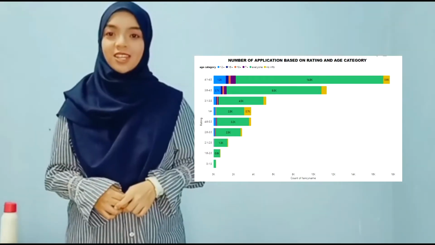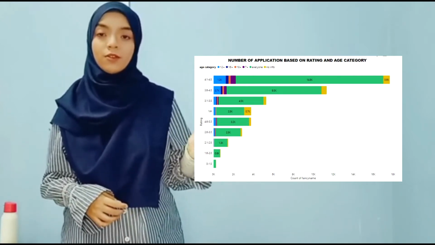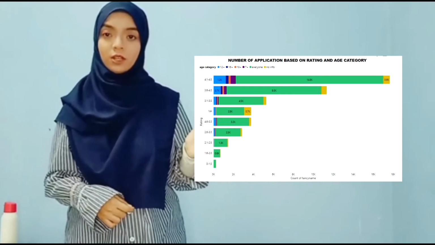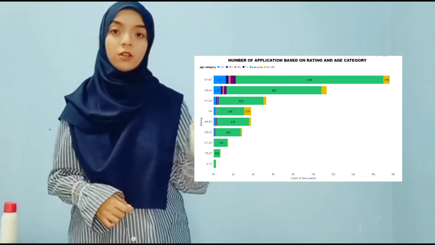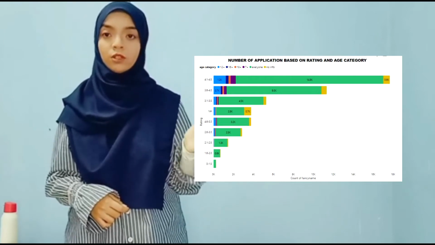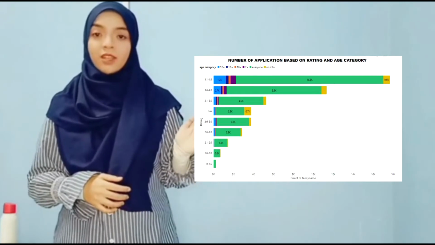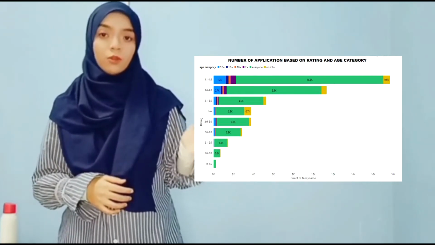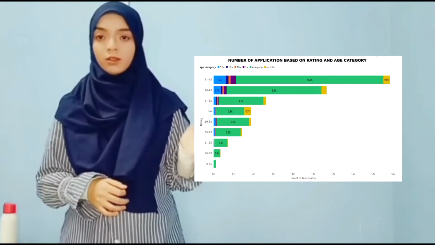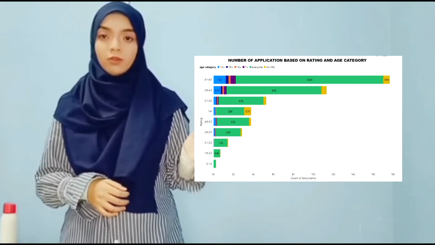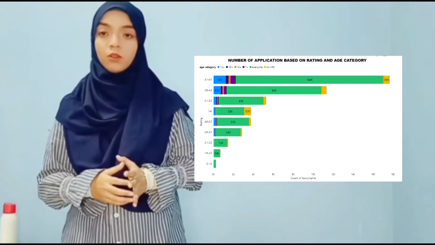category. In general, it shows that the rating with range 4.1 to 4.5 shows the highest with a total of 17,675, followed by rating with range 3.6 to 4.0 with a total of 11,347, and rating with range 3.1 to 3.5 with a total of 5,286. Meanwhile, rating with range 0 to 1.5 shows the lowest with a total of 286.